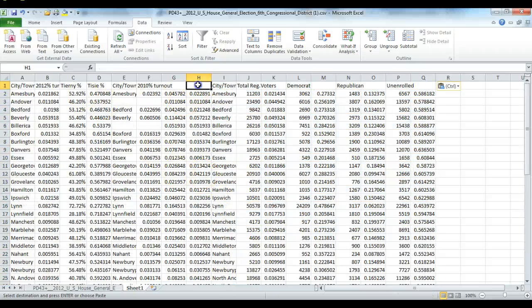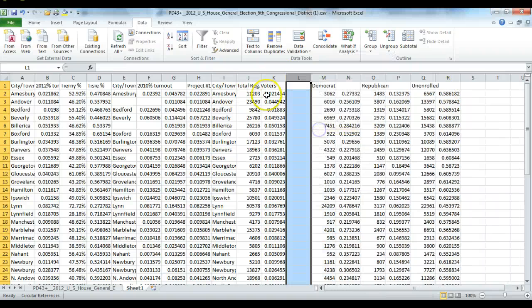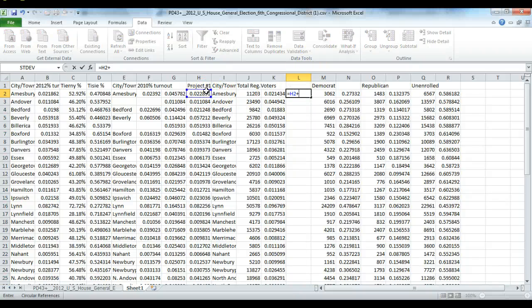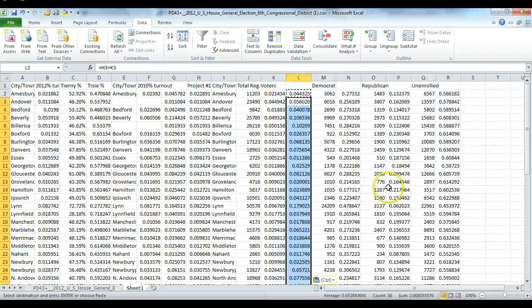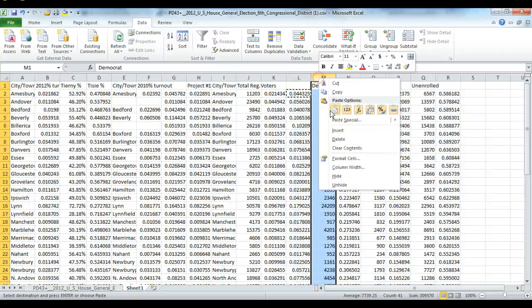And so now what we want is, this is our projected number 1. This will be our final projection, and what we'll take a look at is our number of registered voters within the district. And so we're going to do another calculation of just simply adding together our projected turnout by the total number of registered voters, and this will give us our 2010 turnout in 1 second.